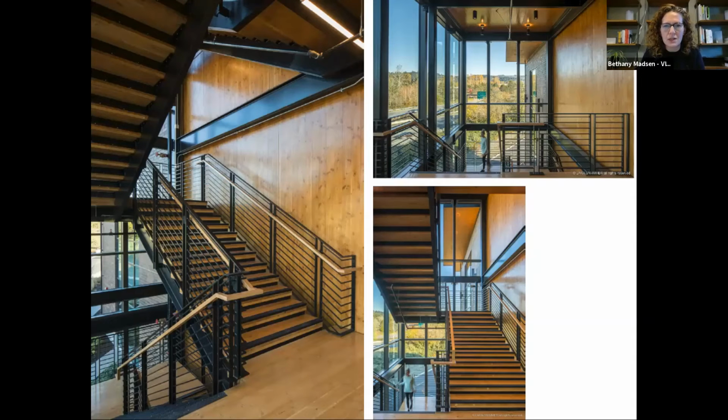And at the stair, we originally looked at more of a traditional framed wall with a Prodema panel cladding, but we were concerned that it wouldn't ever match. The different materials would never really look the same. So we worked with the Woodworks Council pretty closely, and they were able to provide us some of the testing data that verified that CLT can serve as the 2-hour fire barrier. And once we had that information, it just made a lot of sense to feature the CLT on that wall and incorporate it into the stair treads and the landings. So getting that stairway out of the core left a lot more room inside the building for tenant spaces and then expressed it on the outside of the building.